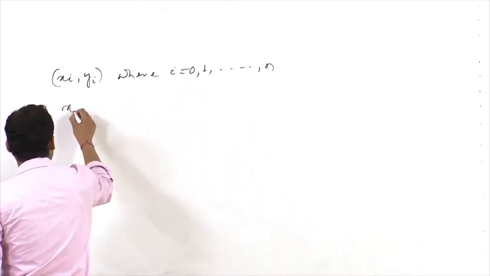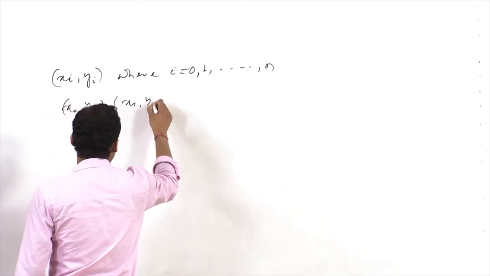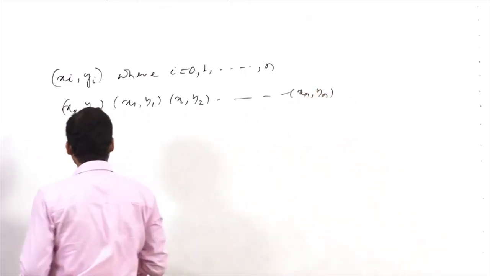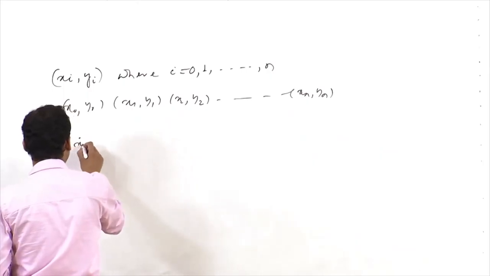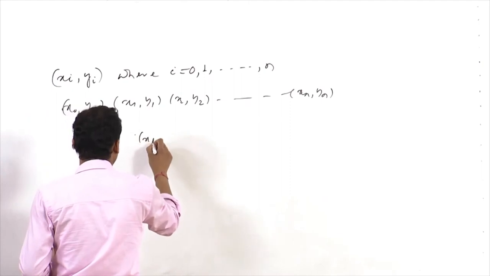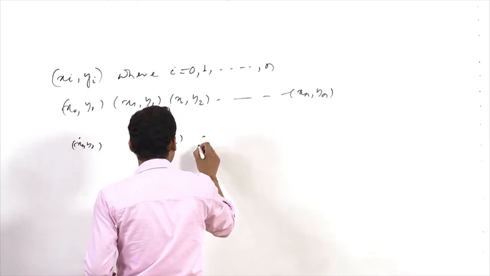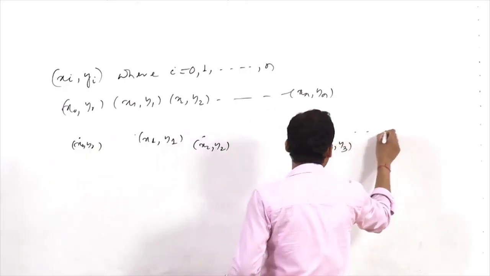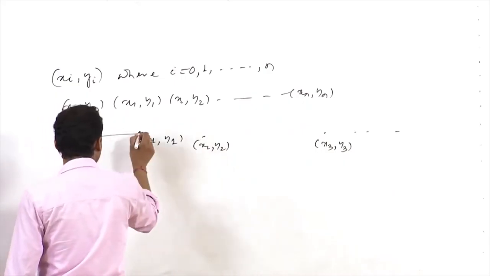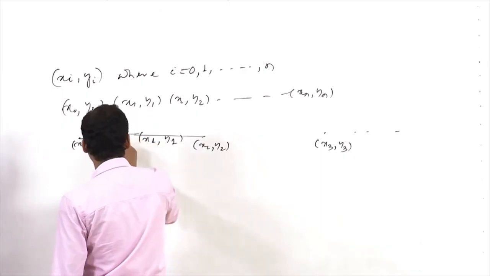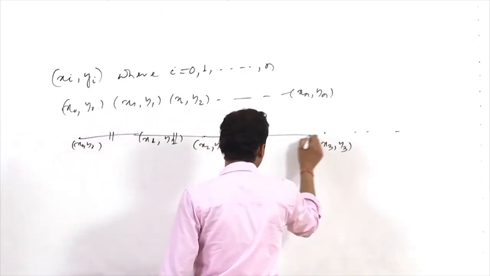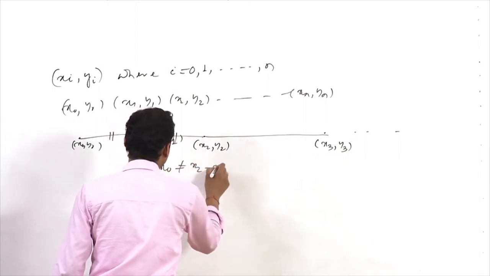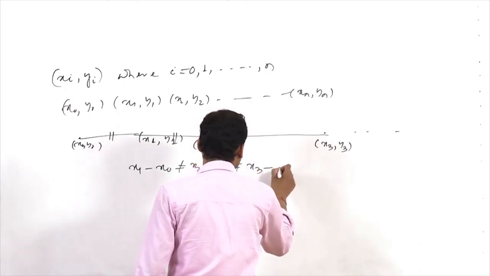These points will be placed like X0, Y0; X1, Y1; X2, Y2; up to XN, YN. If you consider these tabular points, X0 Y0 is placed at one point, X1 Y1 at another, X2 Y2 further along, and X3 Y3 likewise. But if you see the distances between these points, they are unequal — X1 minus X0 is not equal to X2 minus X1, which is not equal to X3 minus X2.